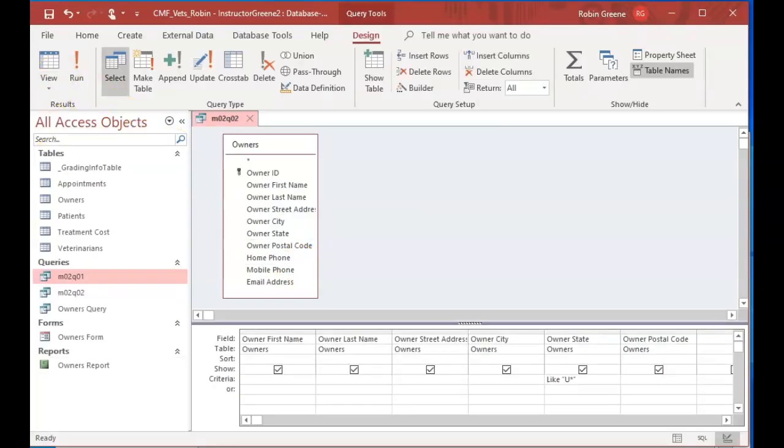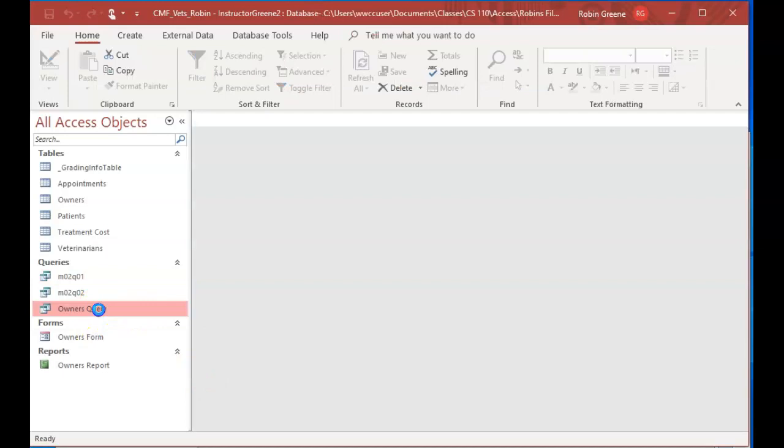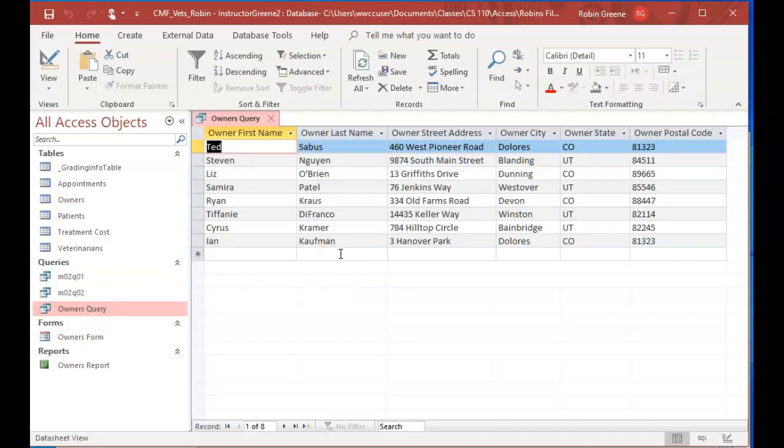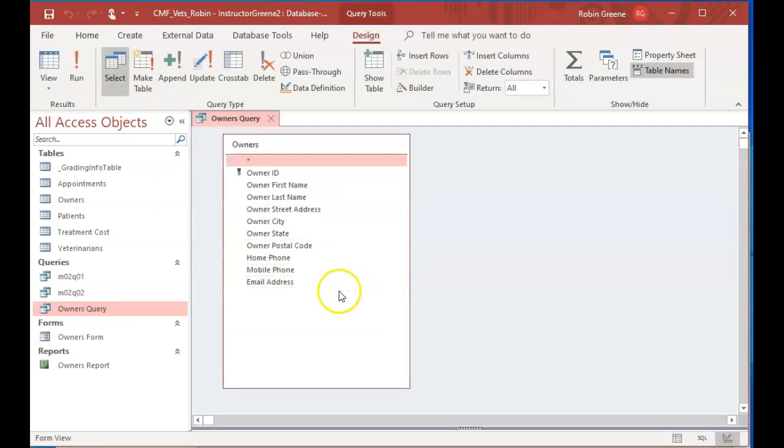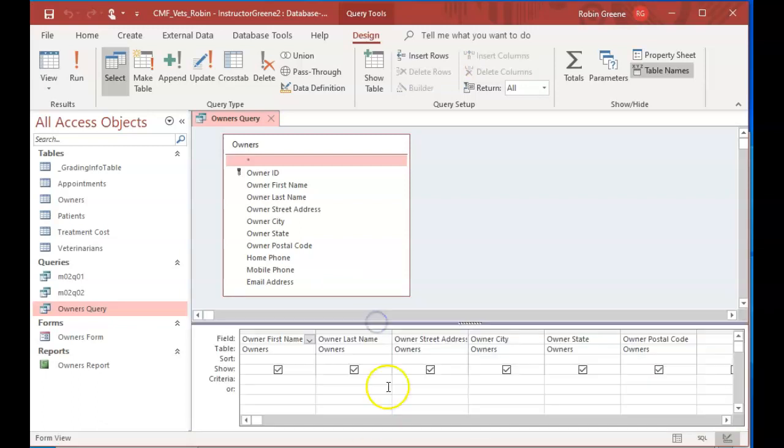Very good. Now we're going to open the owner's query, and look at the criteria in design view. And notice that my box is really big here. Well, if I want to see it, I can move things up, and you can see that I need to move it up to see. And I want to put 813 in the owner's postal code. So in that criteria, everything that begins with an 813 is going to show up.